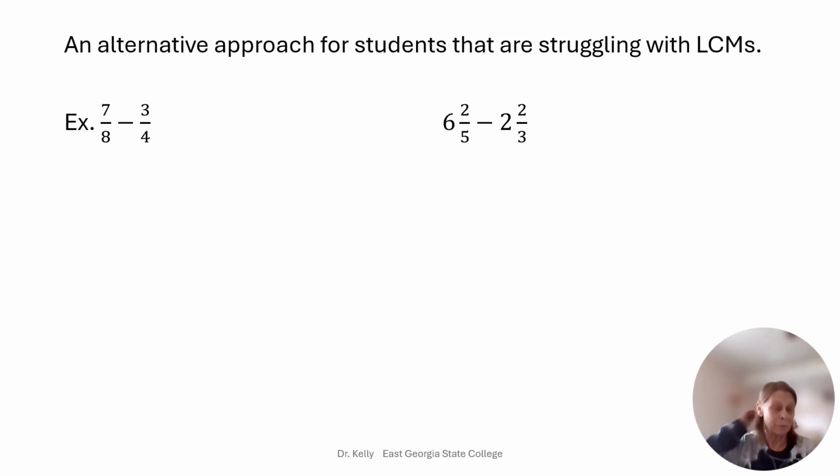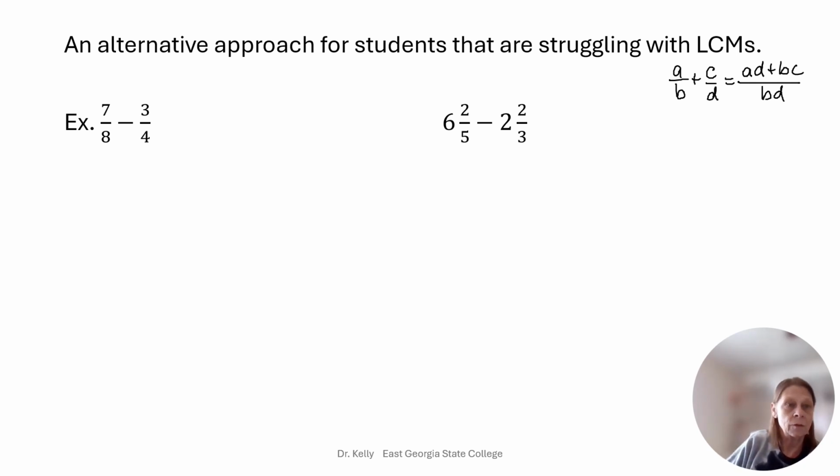Okay, so there is an alternative approach for students that are struggling with least common multiples. You don't really have to do the LCD situation, as we saw by the theorem. Technically, we don't have to have the least common denominator, just a common denominator, and then we can simplify the answer at the end. So let's take a look at this one. So using the formula, and the formula says A over B plus C over D is equal to AD plus BC over BD. That's what we're going to use here.